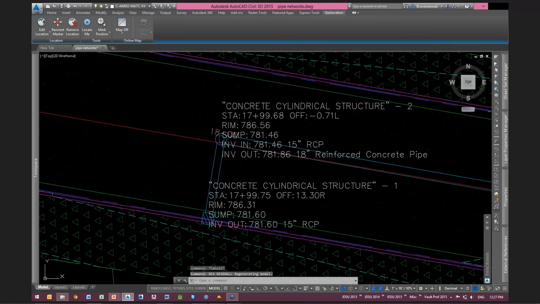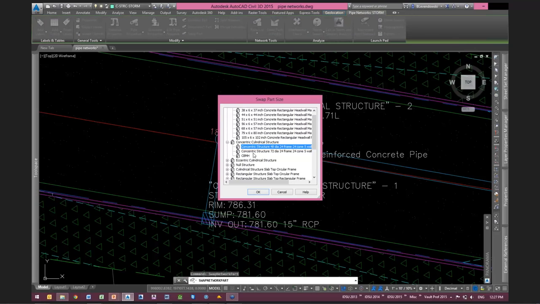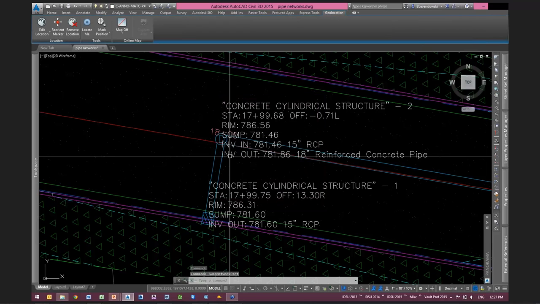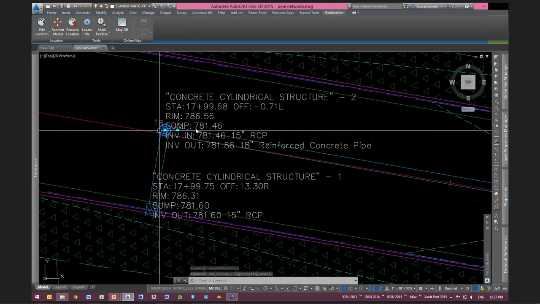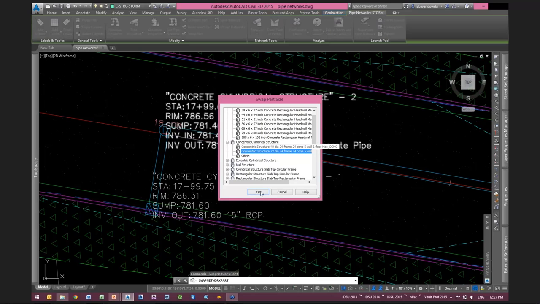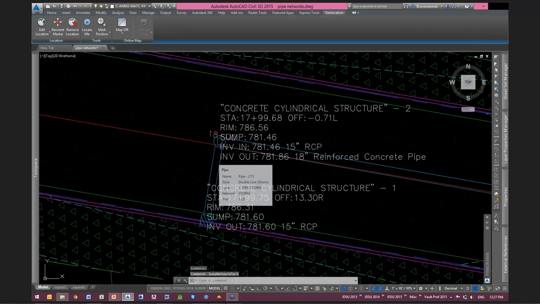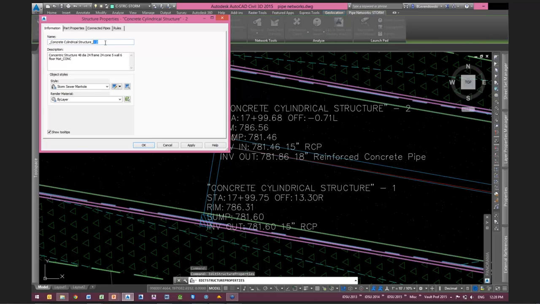And so to pull from that part catalog again, we got to do a swap part, or if we drop in another structure. So just as an example, I will swap this to the 72-inch size. And when I have that, actually let's swap it back to the 48 so we got the same size. When I have that, now that part size name is STMH, except the structure name itself is a different value. Okay, so structure name is still that. That was automatically populated by the rename renumber tool.